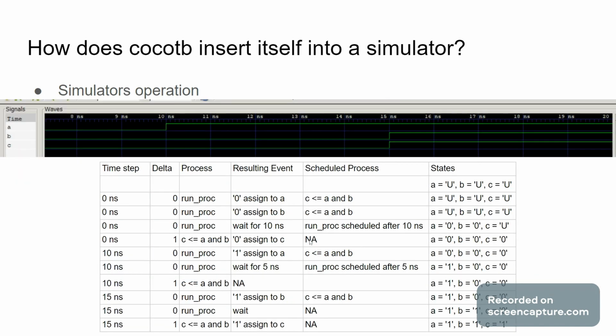So let me go to the end, and this is just a quick table that summarizes everything that I just mentioned. Well, I kind of brushed through the end, but like I said before, the same method gets repeated over and over until we have all our information. So obviously, the main timestamps are 0, 10, and 15. At 0, everything is 0. Then at 10, A gets changed to 1. And then at 15, B gets set to 1, which means C also gets set to 1 because 1 and 1 is obviously 1.